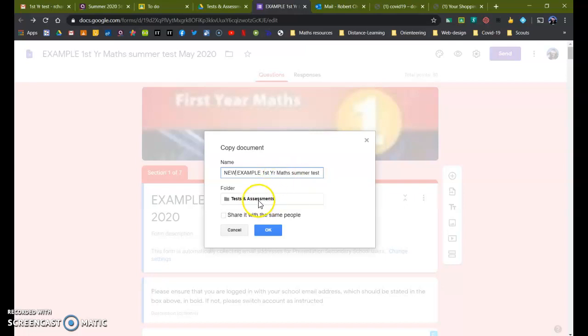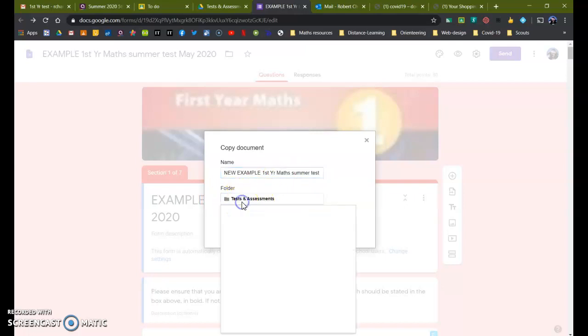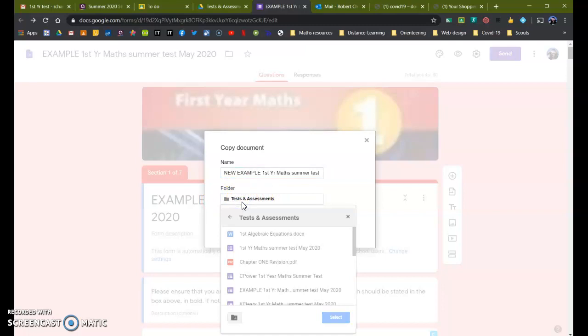Now the key thing here is the folder. We are making a copy, but we want to deposit it not into the folder next to the original. We want to, in a sense, copy and move all in one go. So you should be able to use the back arrow there to come out of your shared drive. I'm no longer in there.